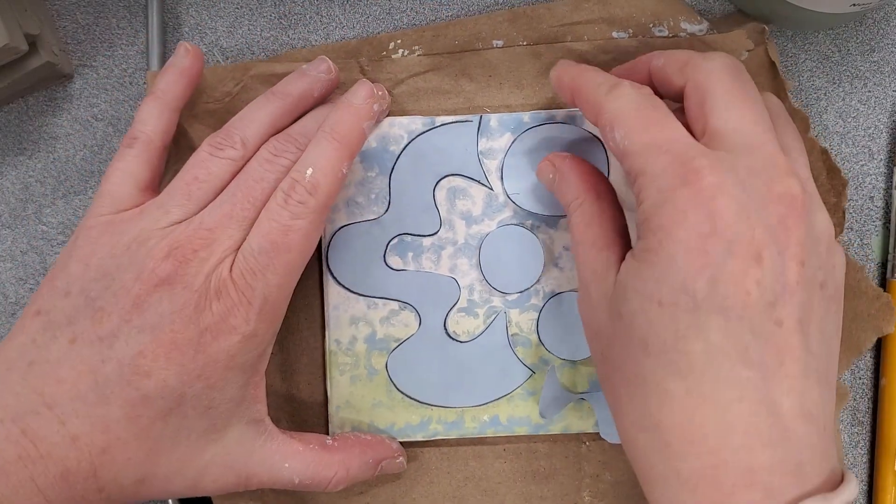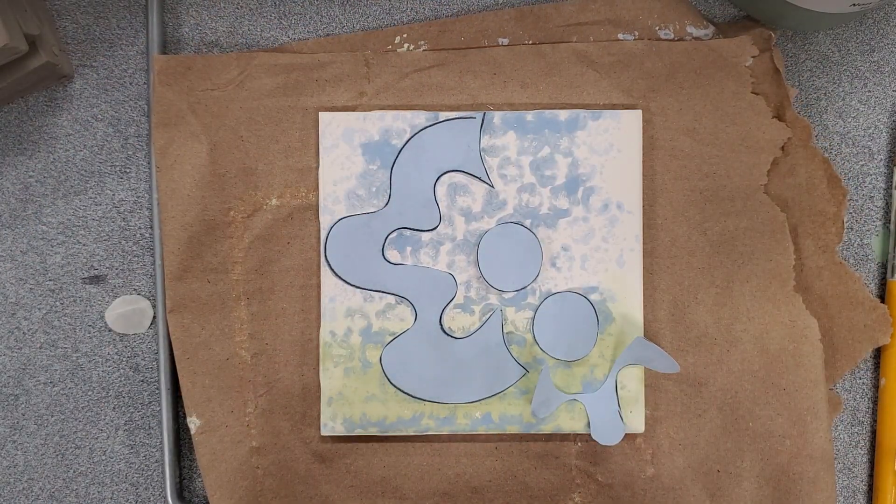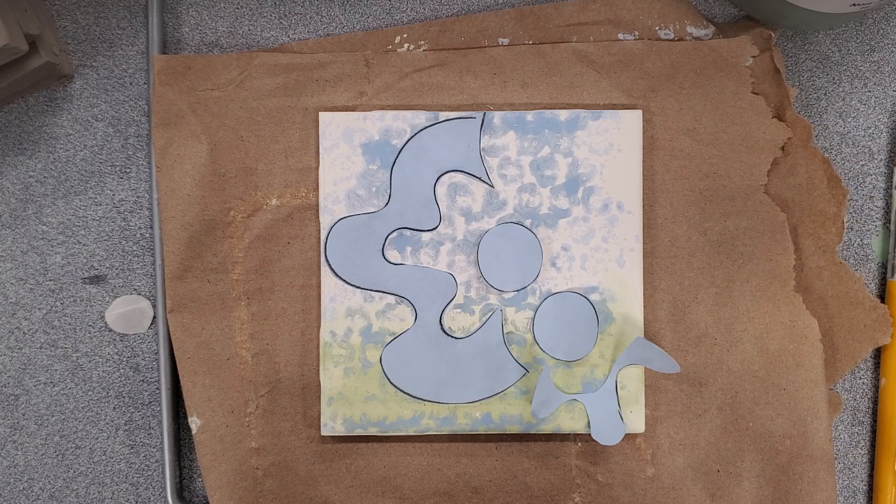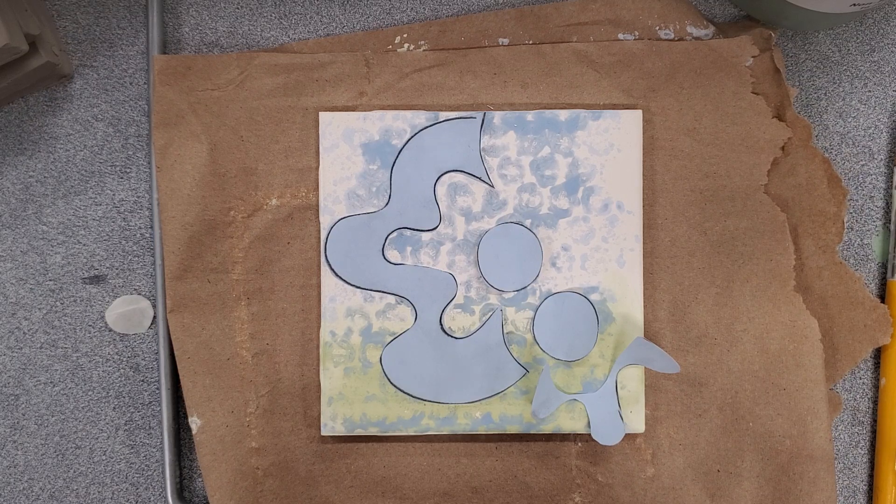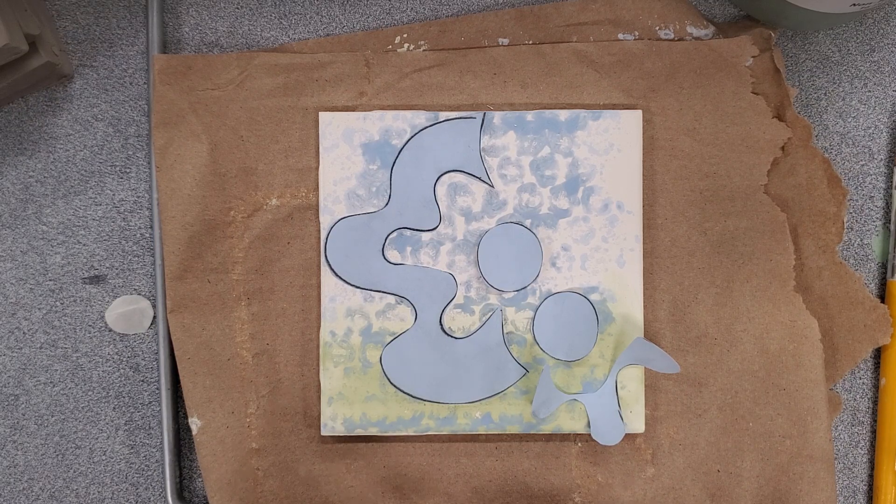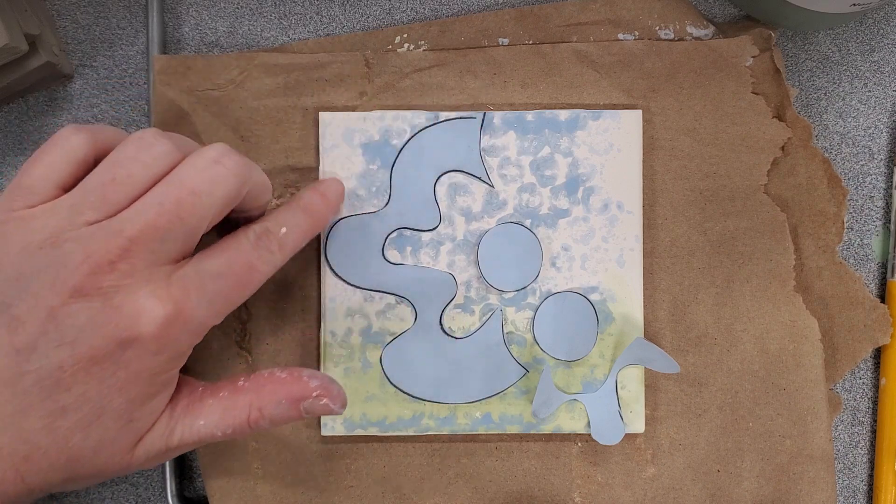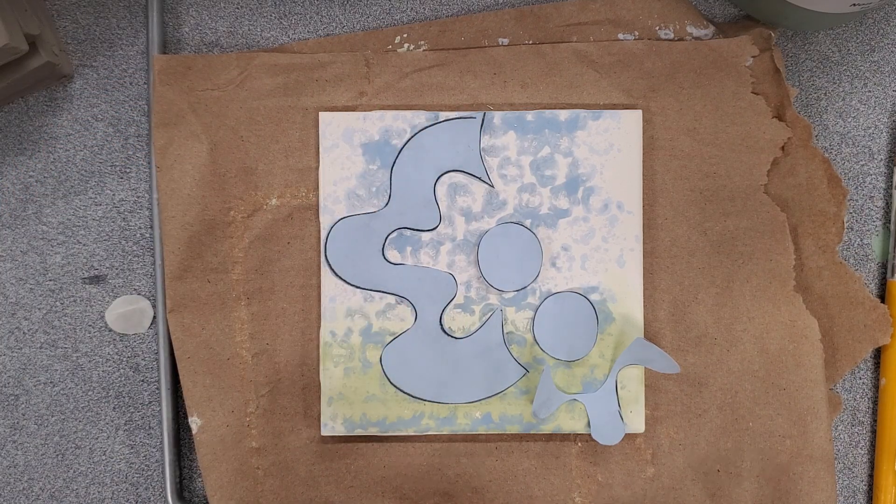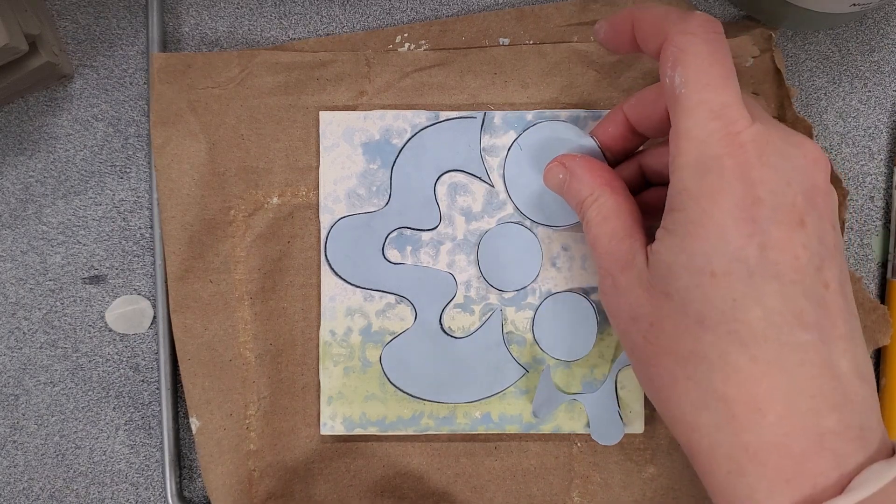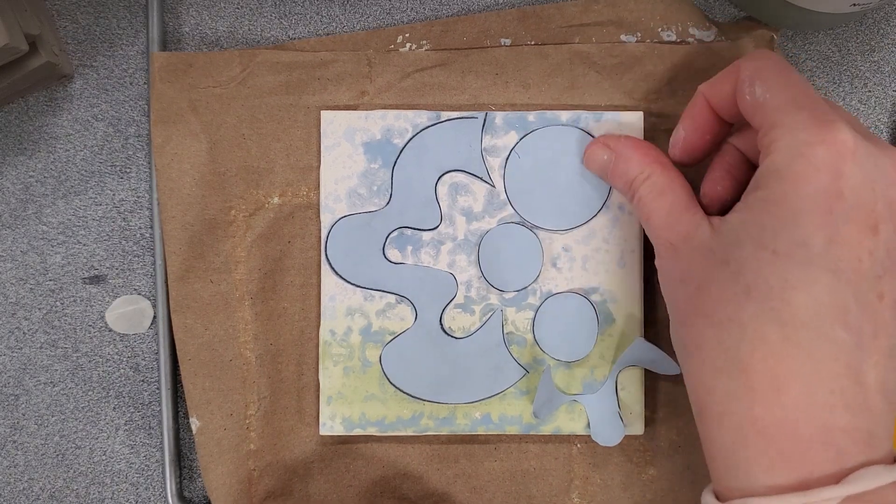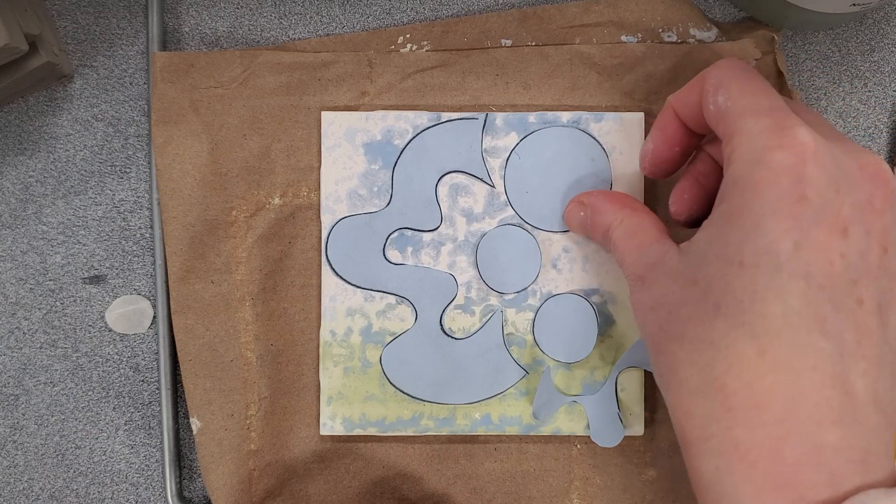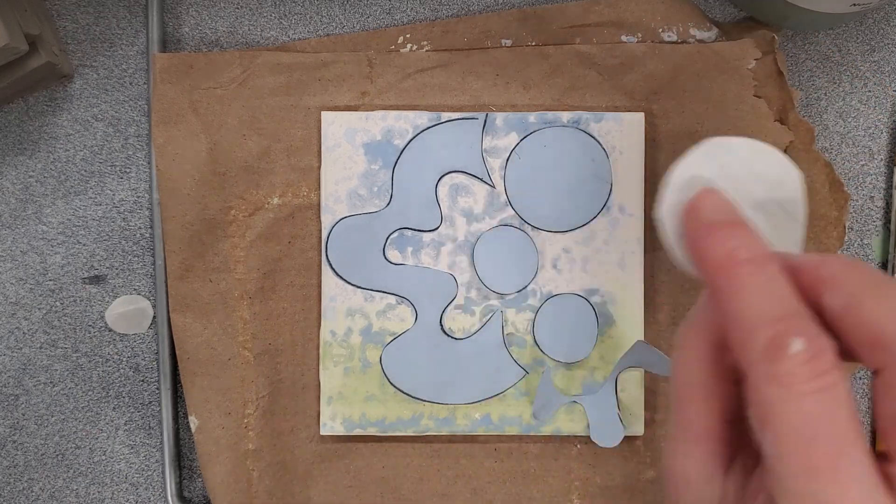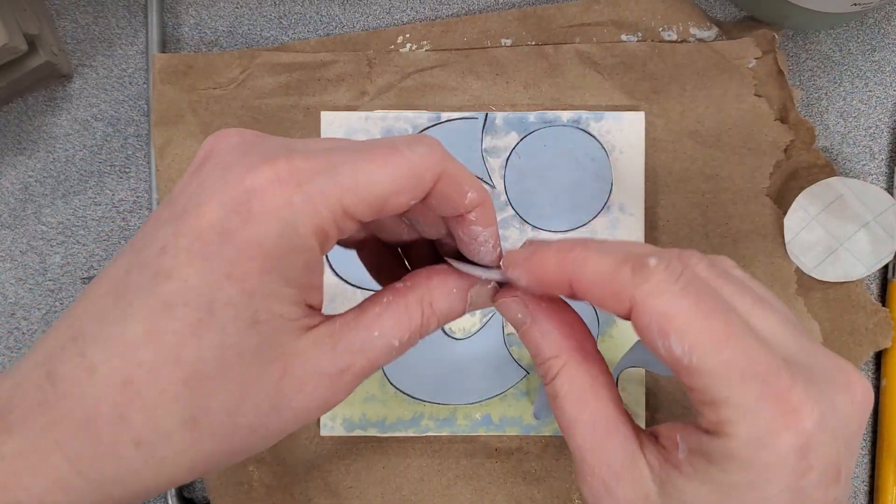Voila. I'm going to do the other shapes as well. Now from there I'm going to think about another color that I want to use that is going to be the color of my background, it's going to cover over the extra space that's not contact paper. To peel these shapes off I am peeling up a section, peeling off this paper backing and really pressing down the edges.